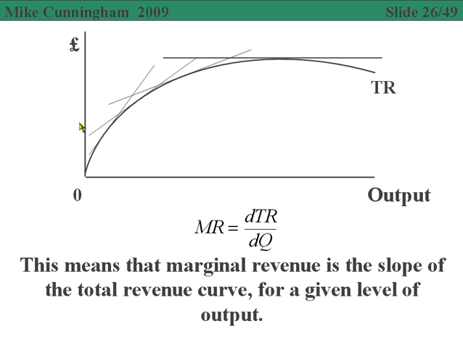We found that the maximum total revenue, here's the maximum total revenue here, it dips down afterwards. The maximum is when the tangent is horizontal, it's just touching there. So at that point, revenue would be maximized and the marginal revenue will equal 0. So when the marginal revenue is equal to 0, total revenue is maximized. That's a good conclusion. When marginal revenue is equal to 0, total revenue is maximized.